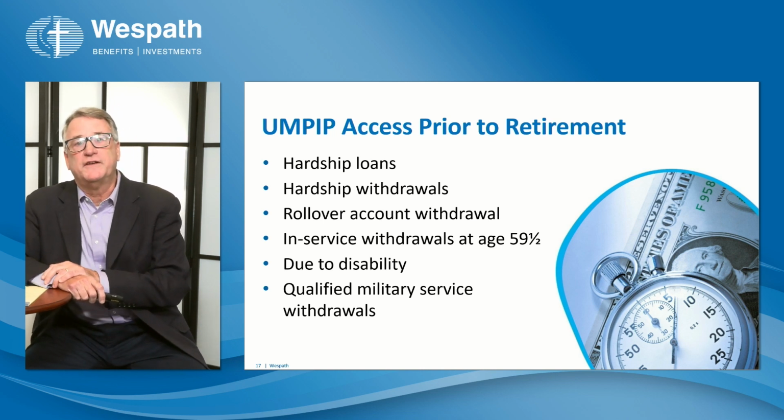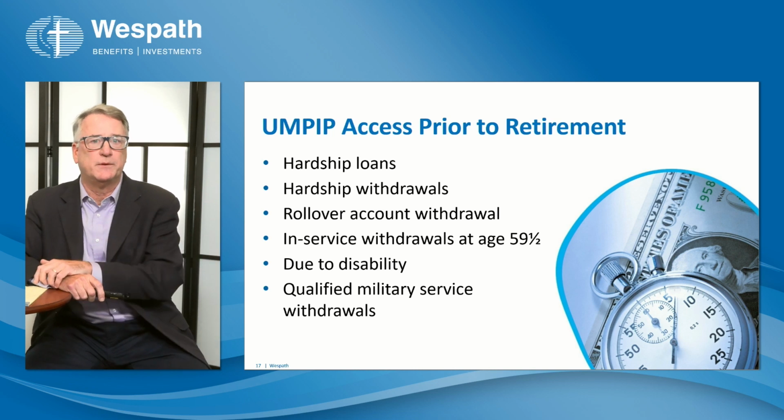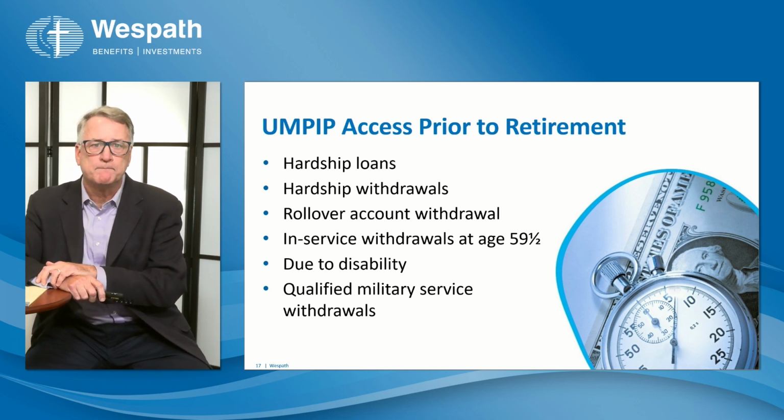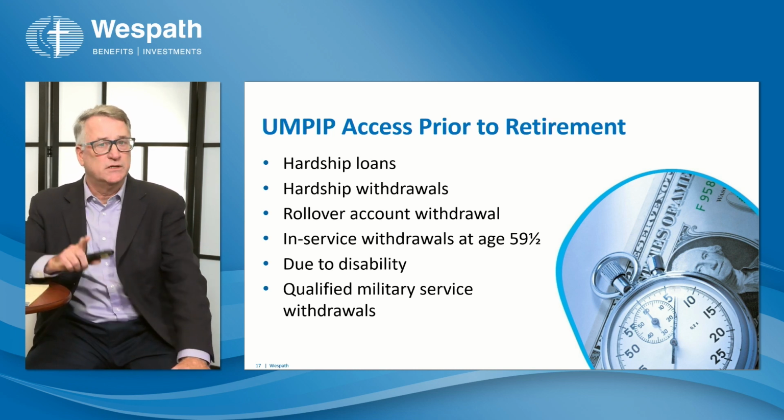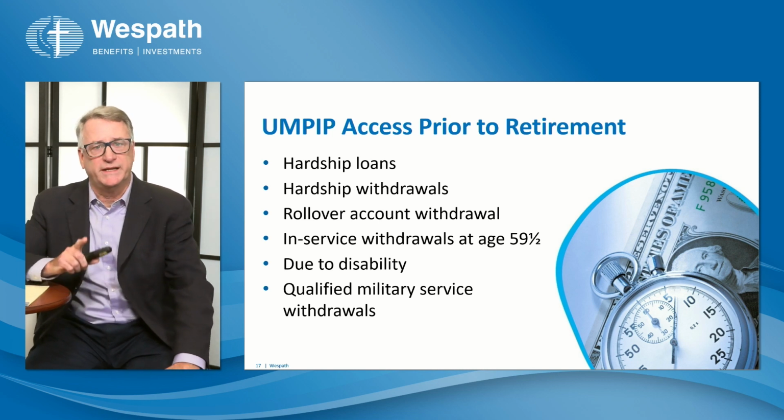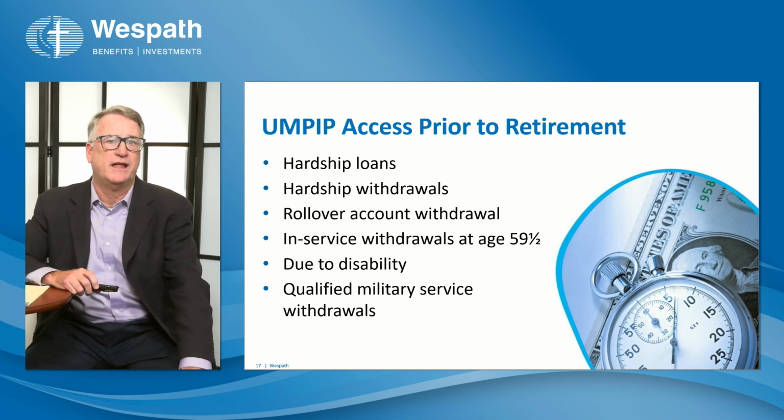For those under age 59 and a half, we do have a hardship withdrawal option. There are qualifications that you have to satisfy before you can take a hardship. Call our Participant Solutions area. They will help you with that, and you can take out a distribution. Just be mindful, it's taxable with a 10% penalty if you're under age 59 and a half.